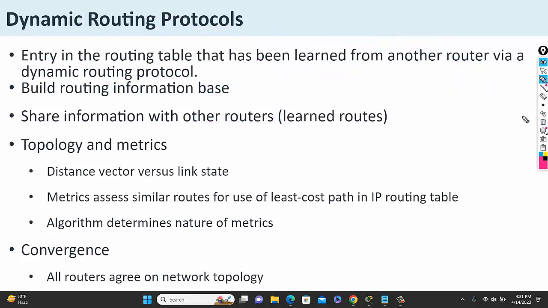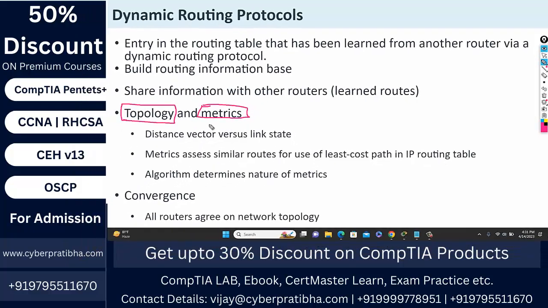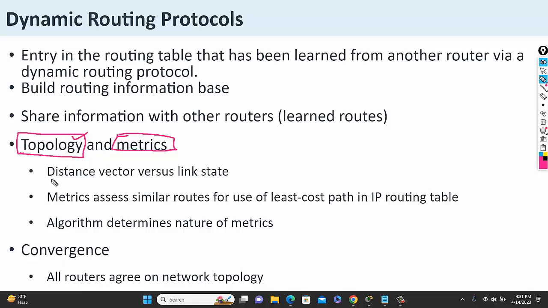On the basis of different metrics, a topology can be created, meaning a topology for the fastest route, which route is fastest. It is based on the metric, meaning some algorithms are used to build the metric, find the shortest and best path, and then create a topology. Topology means the arrangement of the devices. There are two types of metrics available: one is the distance vector metric, and the other is the link state metric.